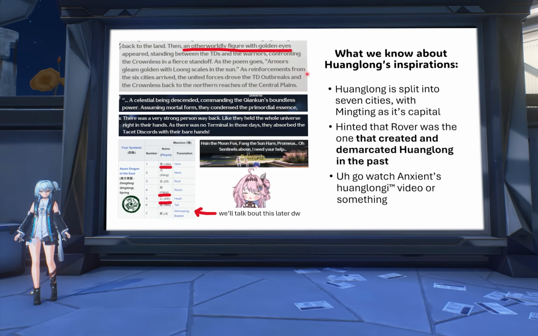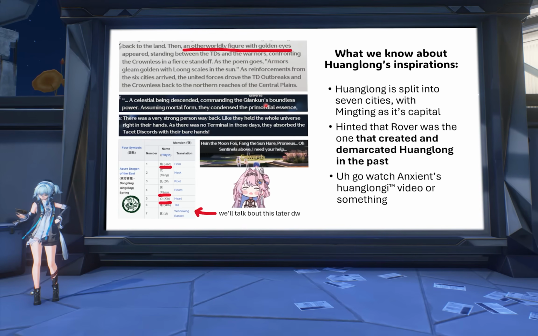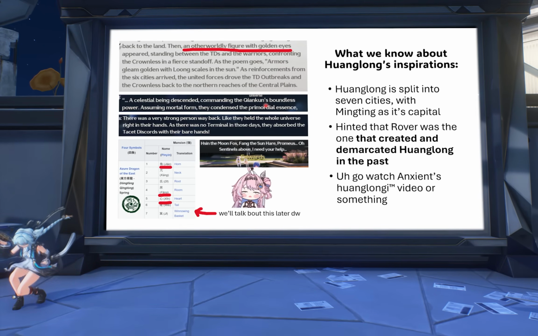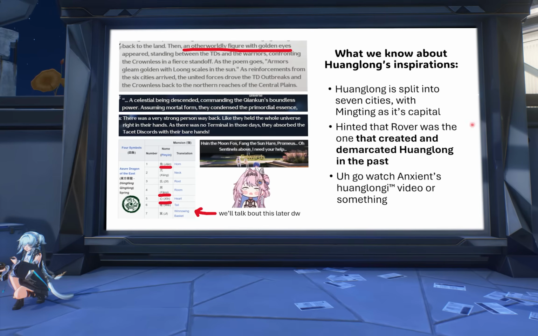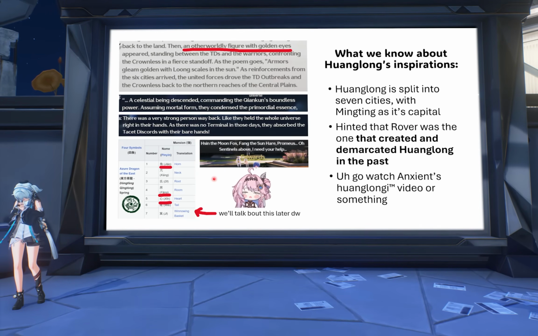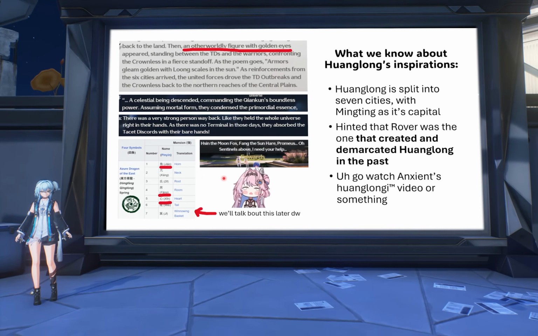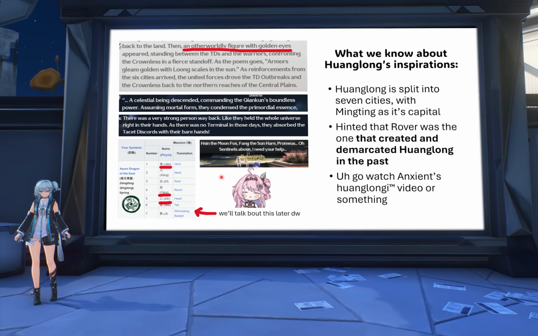We know that because of the Huanglong map lore and also stuff about the Qiankun and Pangu, which all come from real Chinese mythology, as well as stuff like the Sentinels, because each city has a Sentinel, and we're going to talk about this later, but they are all based on the mansions of the Azure Dragon. If you want to learn more about what Huanglong is about, because I'm not going to talk about Huanglong in detail, since we're focusing on the symbolism and references, I recommend you watch Ancient's Huanglong video. He did a very extensive coverage of that, but there's some other things we need to focus on.